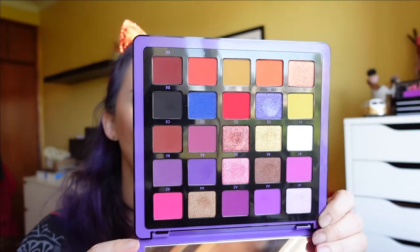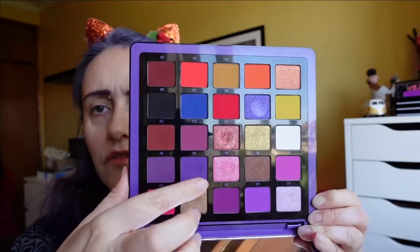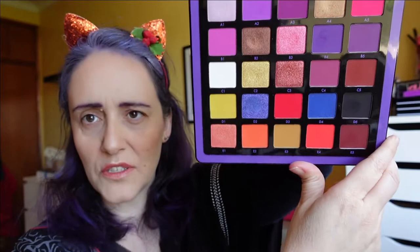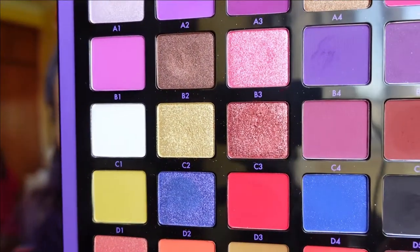If you notice, my brows have a slight purple hue to them. Today I decided to just give something new a try. This is the Norvina Volume 4 palette and I've used the shade B4 — letter B, number 4 — to do my brows today, to go a little bit with the hair. I've re-touched my hair. This is a get ready with me with a bit of a story time, and this is why.